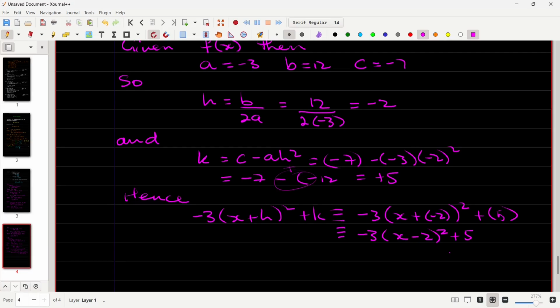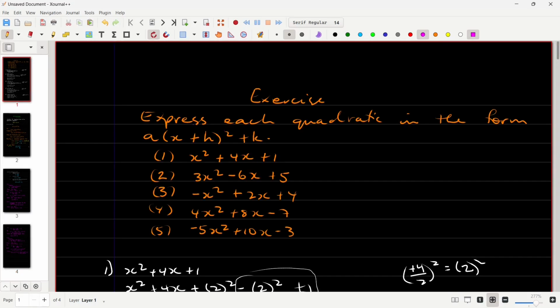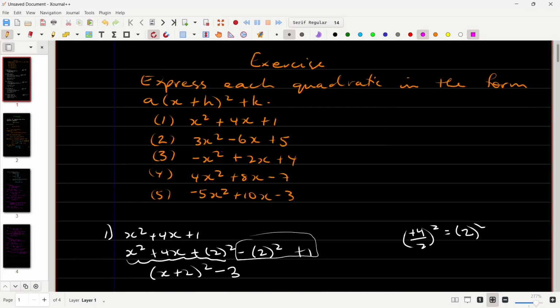Right, I'm not going to bother to do any more exercise questions because quite frankly, it's simple. You just put the values into the formula and you get your answer. So try the remaining problems, try the problems that we did at the beginning of this section. So I believe it's this here. So try these exercise problems. You would expect to get the exact same answer here.